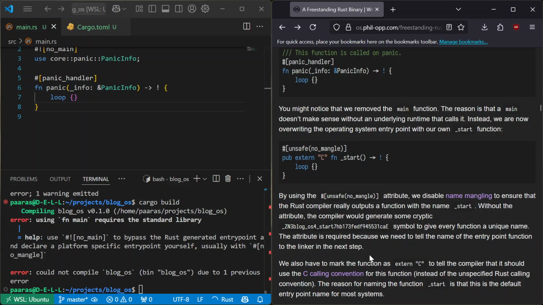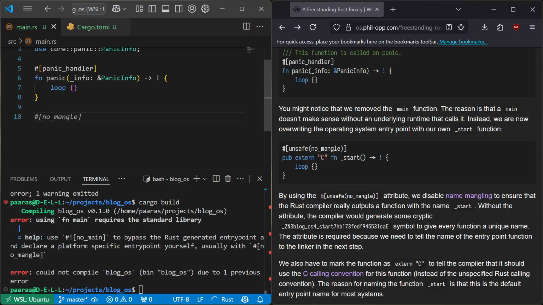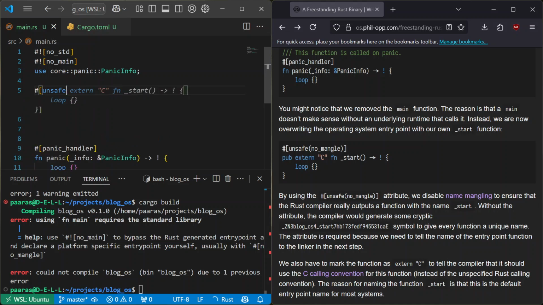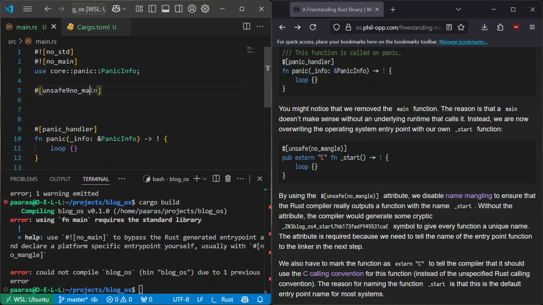I don't know what it does. I just add the start function at the top. We write unsafe, we write no_mangle, and we write pub extern.